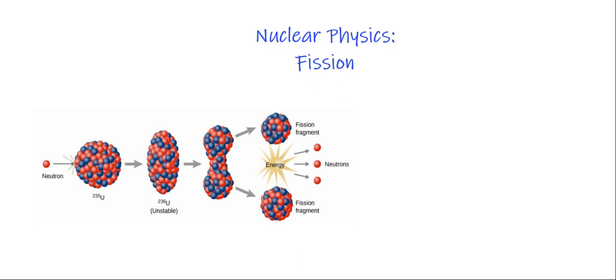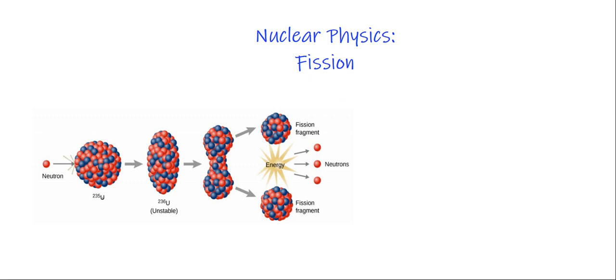Now the issue is, if there's some sort of natural disaster or oversight on the safety mechanisms, what can happen is the process can become uncontrolled and we can have what we know as a nuclear meltdown. We're not going to talk too much about that because we want to get some basic general understanding of what nuclear fission even is.